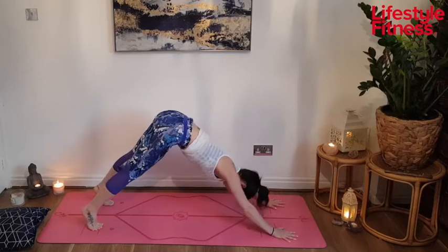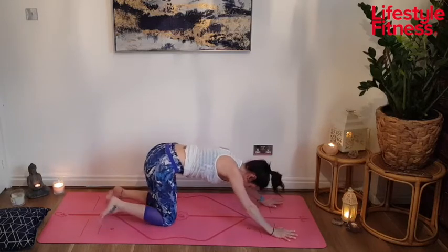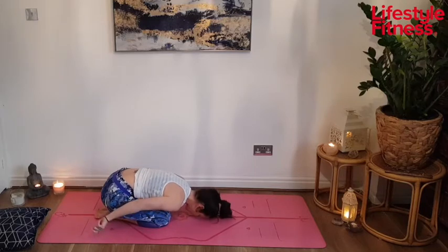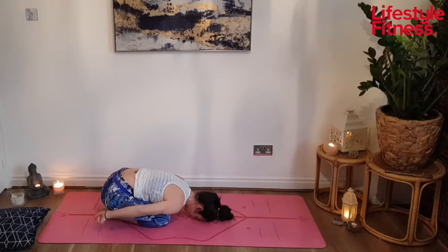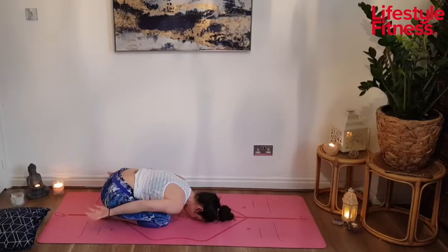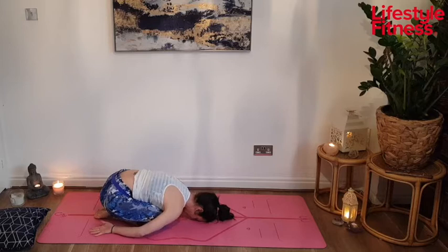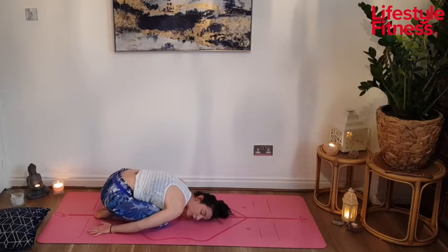Well done. Resting down in child's pose. From the arms alongside the body, if you're feeling it in the wrist, give the wrist a little bit of a rotation. Maybe squeeze and release the hands. And then rest the backs of the wrists down onto your mat. Fully relax those arms and relax your shoulders. Deep breaths in and out through the nose.